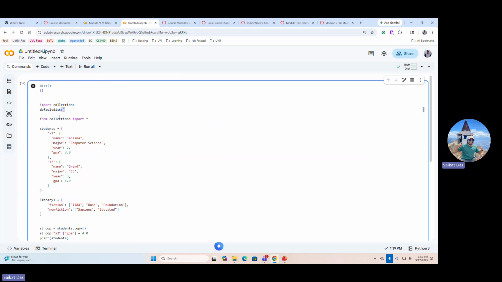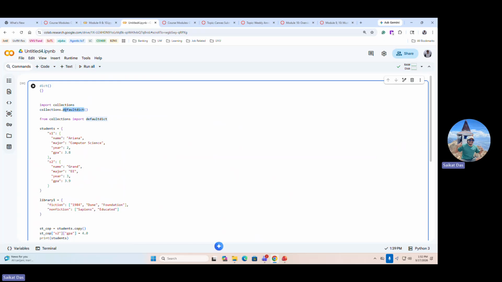So for this, you need to use it this way: collections.defaultdict. There are two different types of syntax. If you're importing everything, maybe you have your own function in your library or in your code.